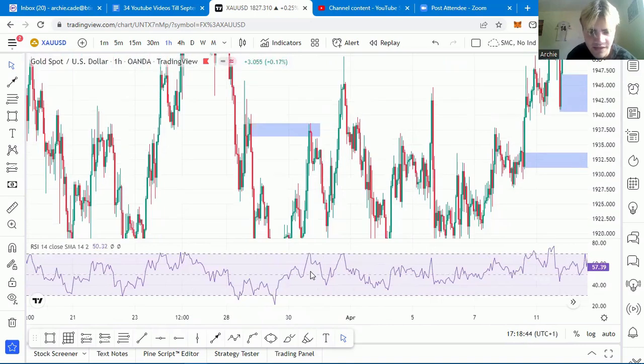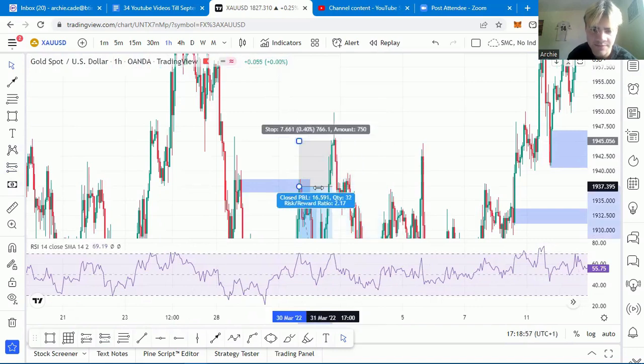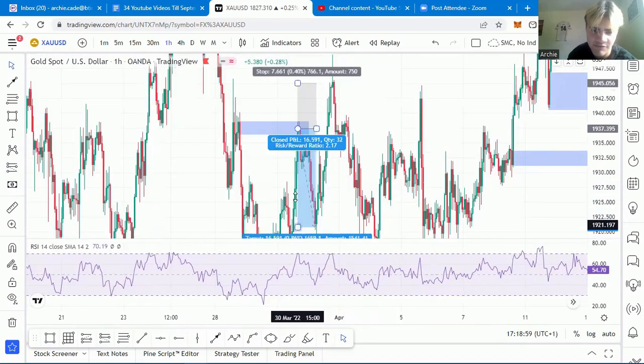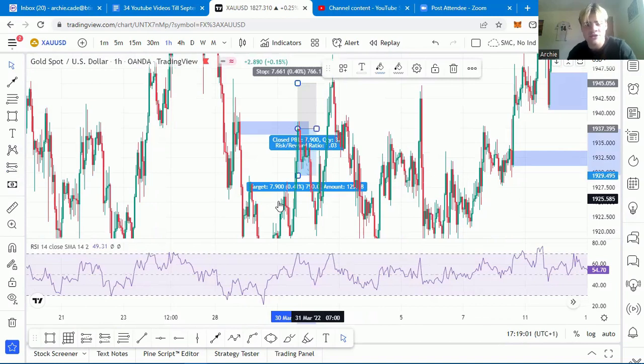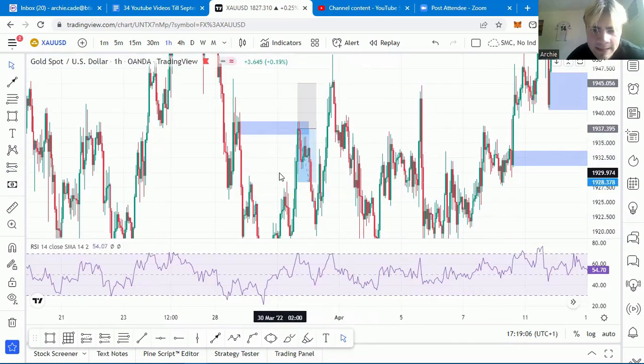And then we see that the market is overbought. It's at the 70 level, and as a result, we're looking to take a short. We would place our stops above the previous high and target, as I've mentioned, basically the next imbalance. Or you can target a 1-to-1, whatever you want. But essentially that's the trade.